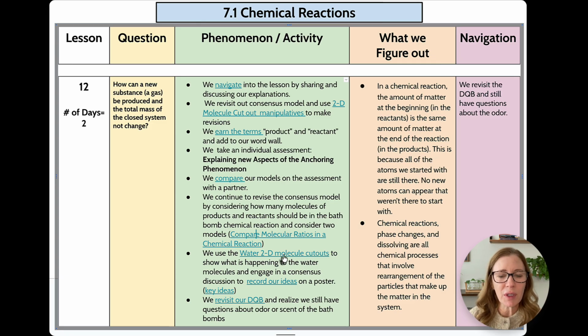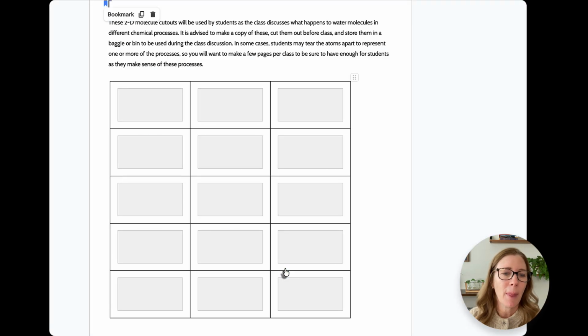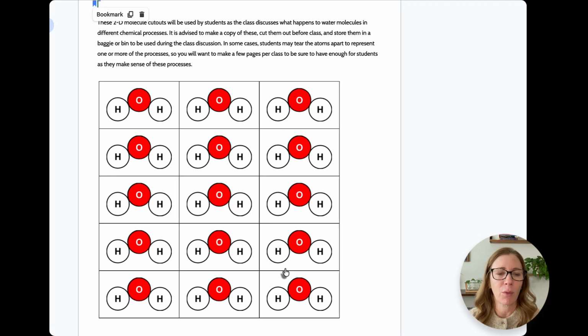And if your students are struggling, I would say you can do this with the 2D molecules of water. I'm not sure they're going to need this. Kind of read the room, see if they're there. If they're not sure what's happening to water in that chemical reaction, definitely pass these out and they're going to rip them apart. But this really is something that you might have already hit with that electrolysis and adding energy to water investigation.